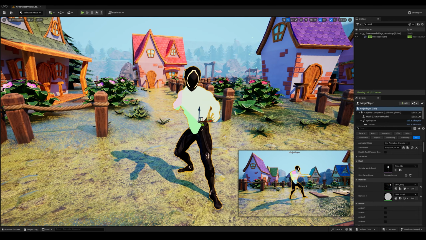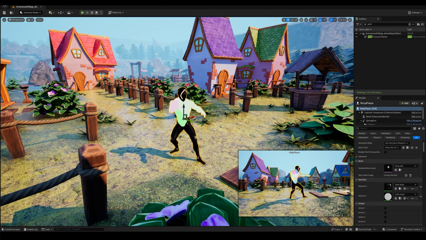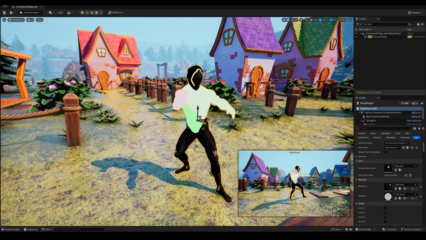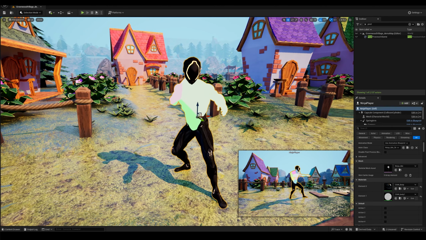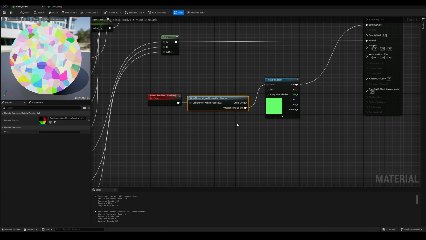The effect is still mapped to the screen, but it's still centered on the character and it scales appropriately when we move the camera in and out. So this is great. Now we need just to tweak the scale of these UVs to adjust the texture to our desired scale, which in our case is going to be stretched vertically a lot. To scale the texture, once the UVs are aligned with the screen, so after this node, we need to multiply them by a vector 2D.